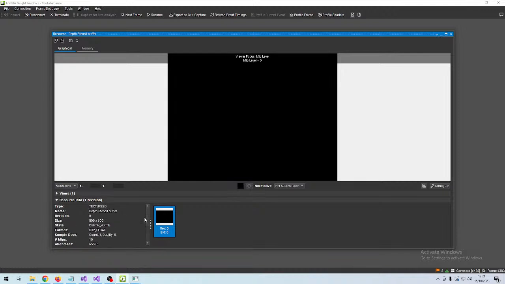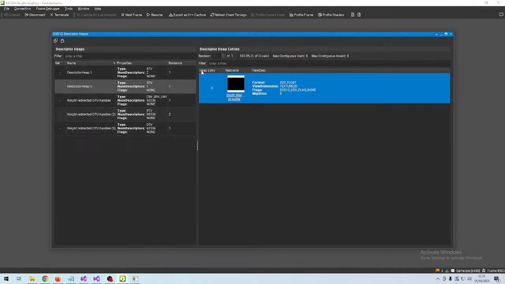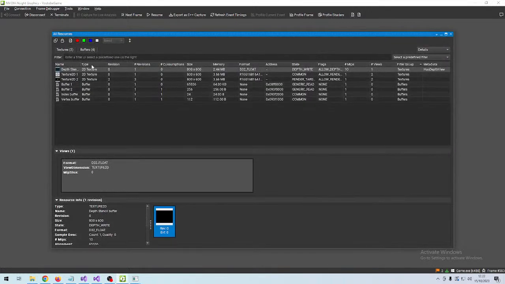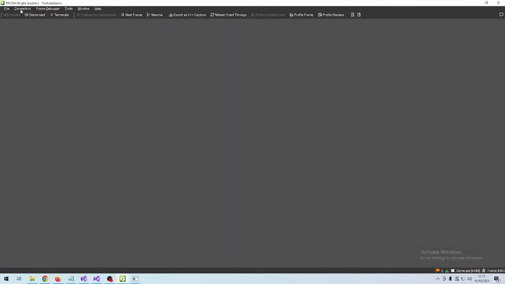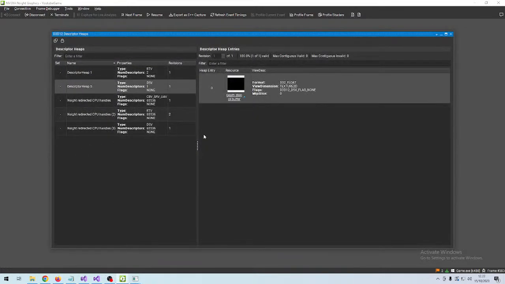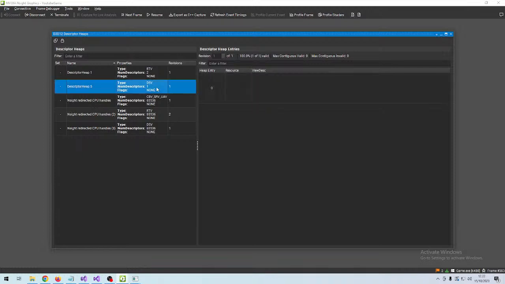Yeah. I think we need to bind it to our pipeline during frame generation. But as you can see, both the resource gets created and the view to it. It only has the size of 1, which is entirely correct.